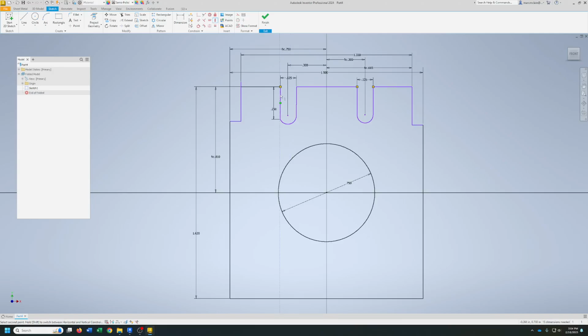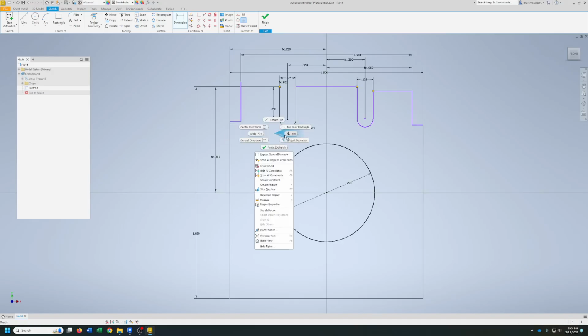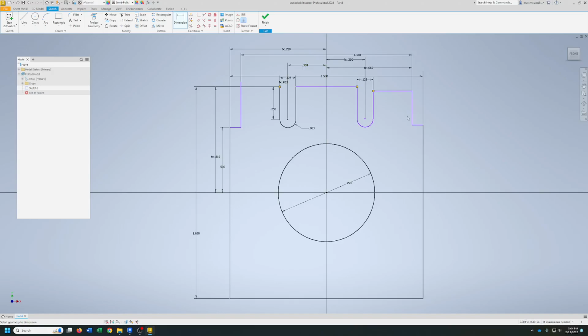We'll straighten these out. Sheesh. Get these collinear.